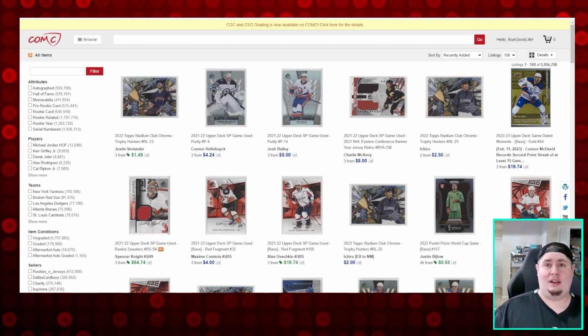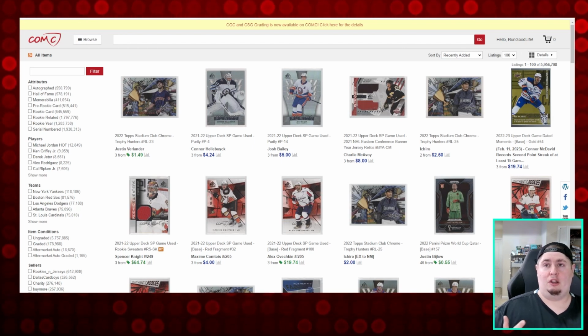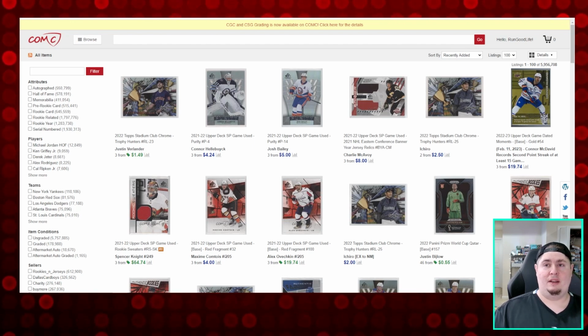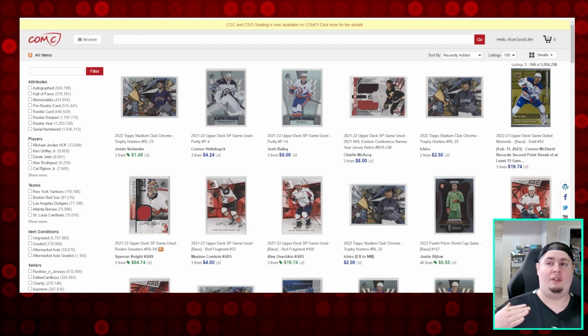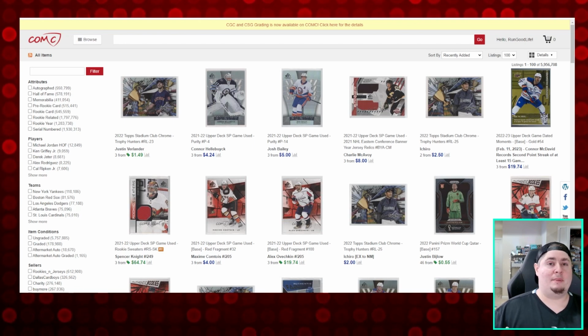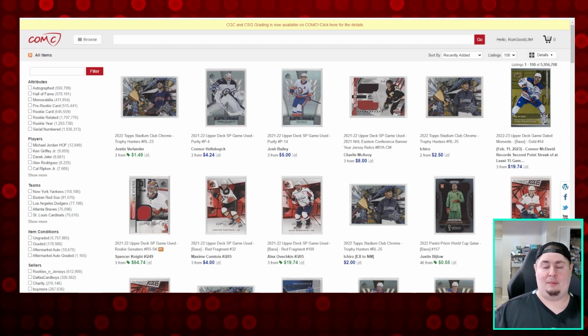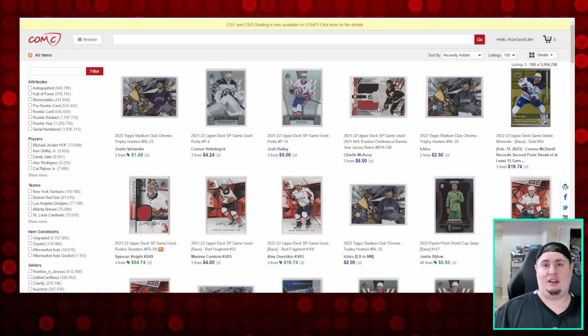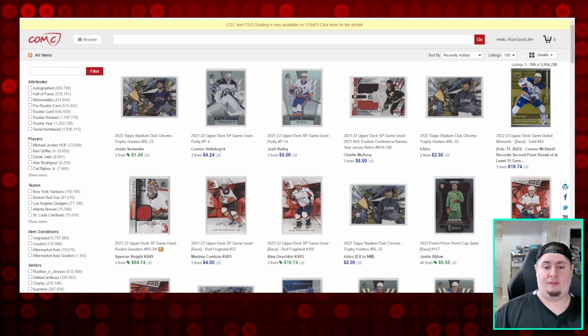I think I ended up paying somewhere in the 4,000 range, but I had loaded up my account with $5,000 store credit. So I had to make a big commitment financially to sell all the cards that I sent in. And I don't recommend anybody send in that many cards the first time. You'll hear more about that in the next video. It's been a very different experience than how I'm used to using COMC, and I think it'll make for a great video in the future.